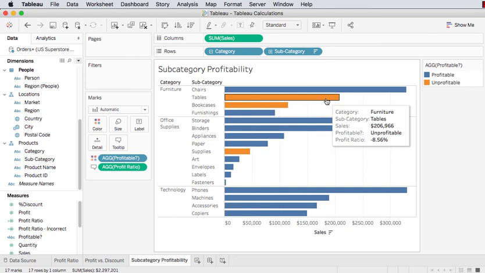It doesn't seem like any of these numbers are so badly off that we should be considering dropping these subcategories, but it's definitely worth taking a deeper dive into individual products to see if performance is poor across the board or if there's some individual products that are actually causing these problems. And that's where we'll wrap up for this video.